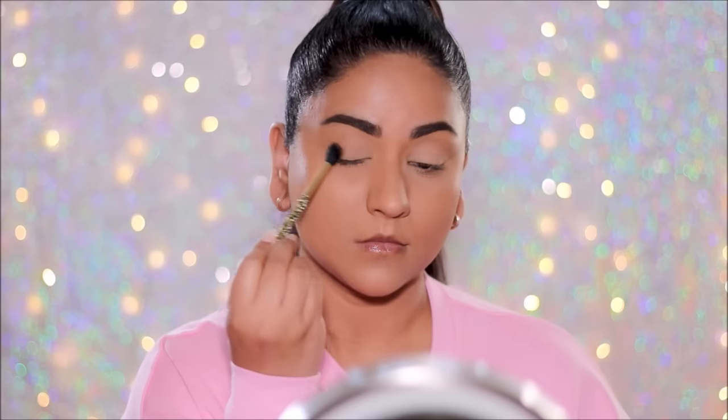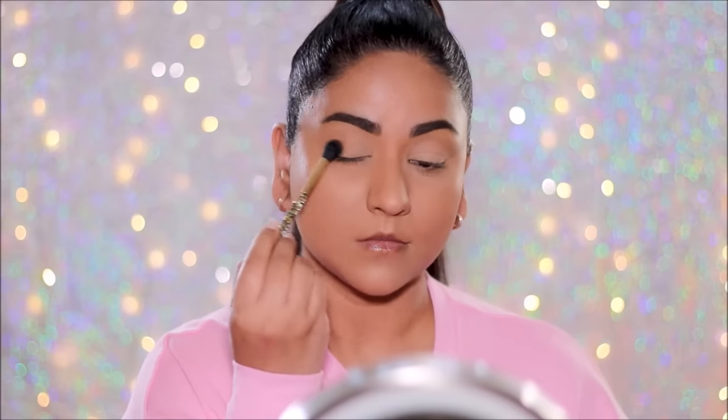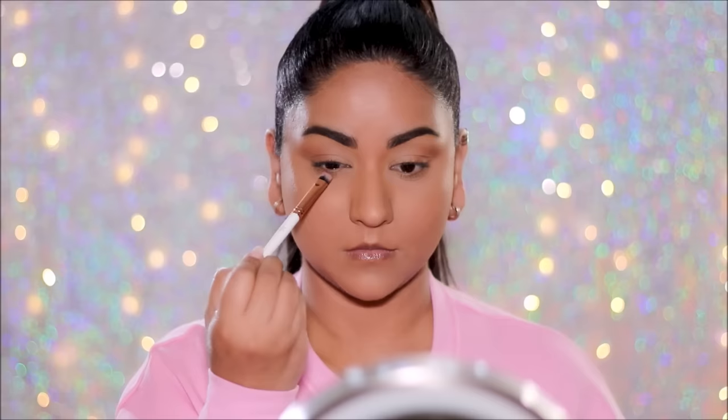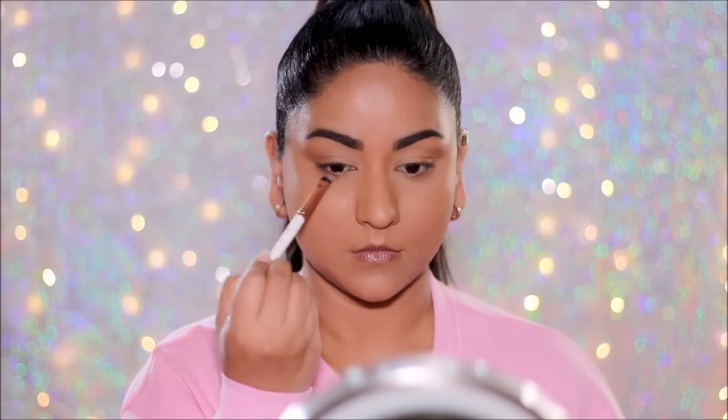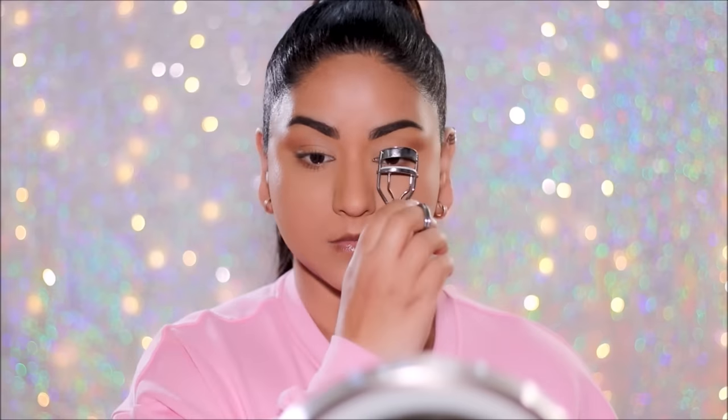My everyday eye makeup is super simple. All I use is a bronzer. I'm using the Hoola Bronzer by Benefit Cosmetics. I just use it in the outer corner to get that elongated eye look. I'm just applying it with a blending brush by Milani. And then I also use it in my lower lash line, smoking it out with a flat shader brush. And then I finish up with a coat of mascara, but before that I curl my lashes.